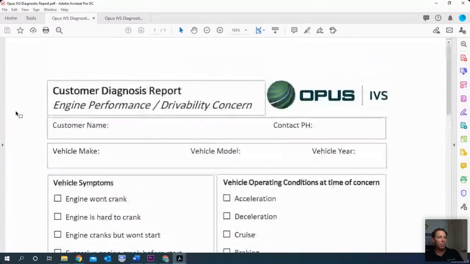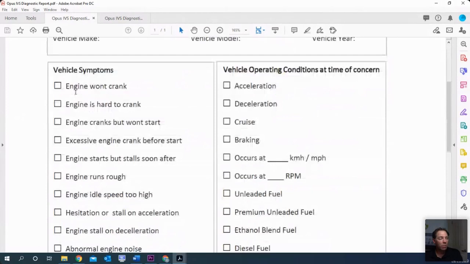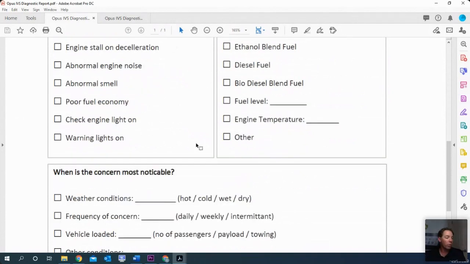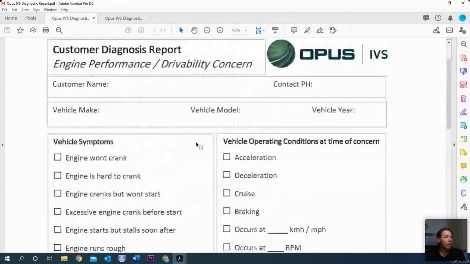This is the diagnosis report, or the report we can use when we're talking to our customers. And we can go through and just quite simply put some details in there and complete the checkboxes for the symptoms. A lot of you might already have these type of forms in your customer toolkit. This is one we developed. There's just some information in there that you might be prompted to ask the customer, and it might help with diagnosis. It's something we can attach to the job card or the RO, the repair order. So I've shared that with you today.